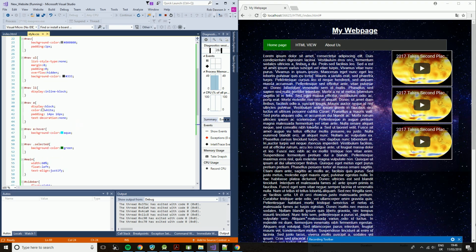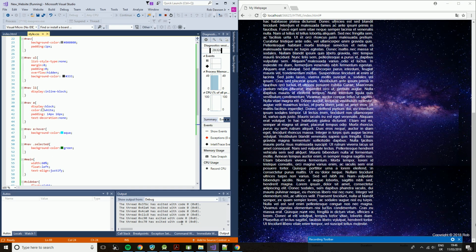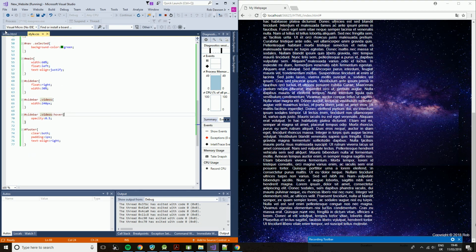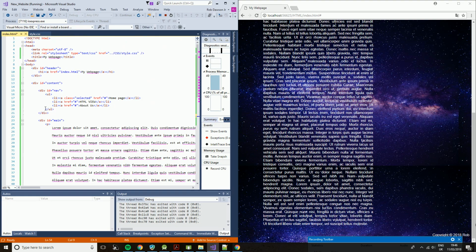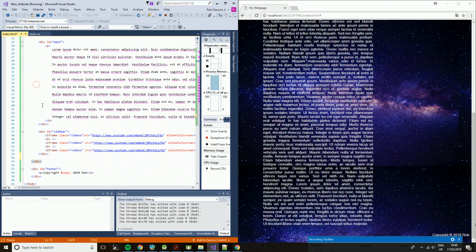Okay, so the next thing that we're going to do is add in the gallery, or some of the pictures. So I've already got in some of my pictures, I think, so I'm going to create another div tag, again inside the content. So inside here, I'm going to say, what shall I say, div gallery maybe, or div images, something like that.